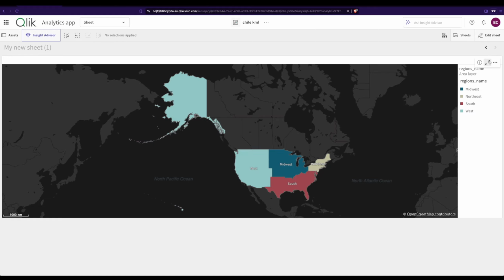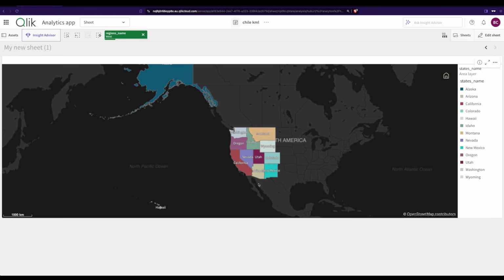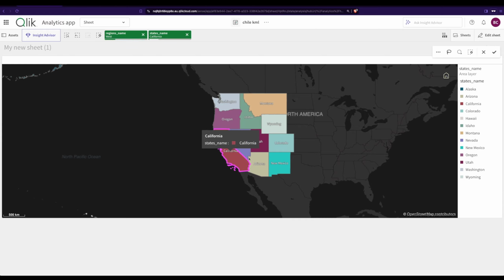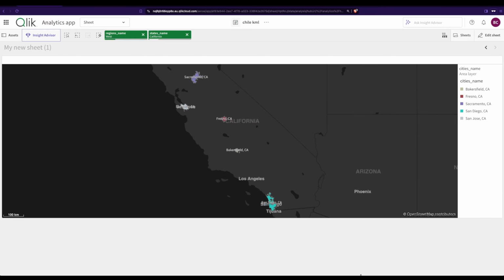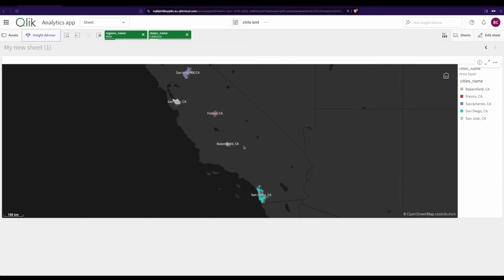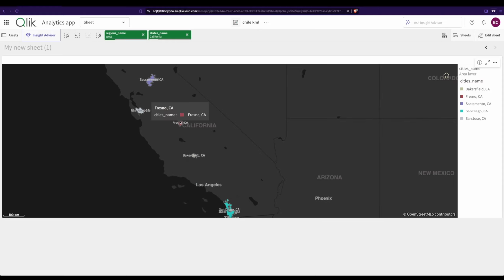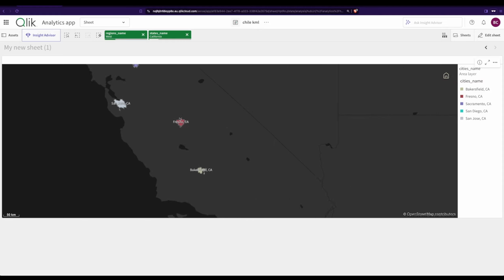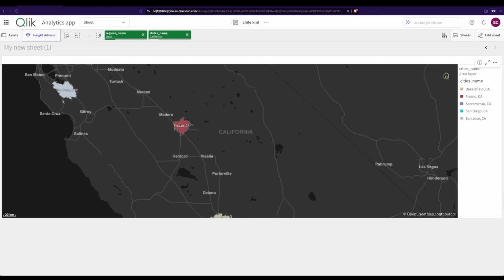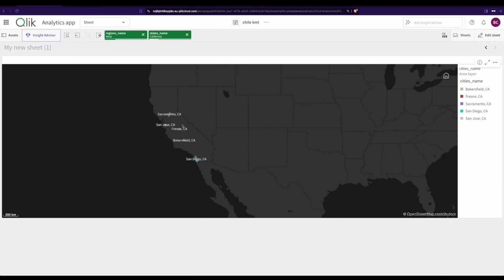Now we click on West. And now you see the states in the West. And now I click on a state. And now it shows the different cities here. So the cities could be just a point layer, so a point showing the city, but in this case, it shows the outline of the city. Pretty cool, right? So this is how you do the drill down.